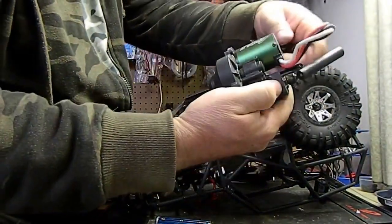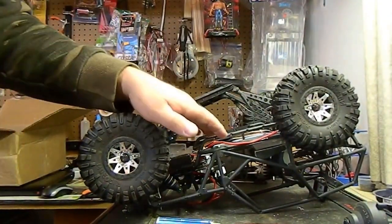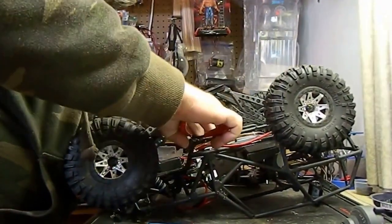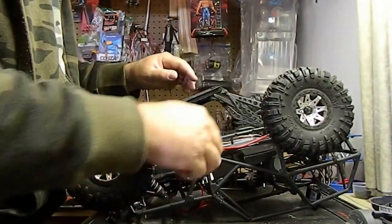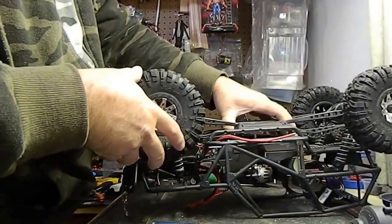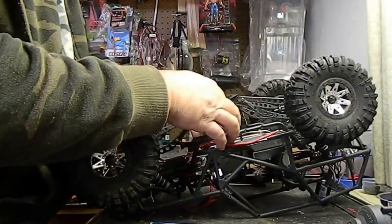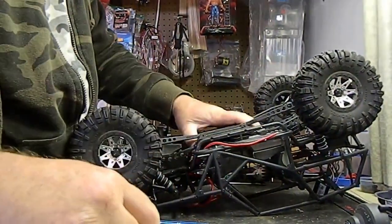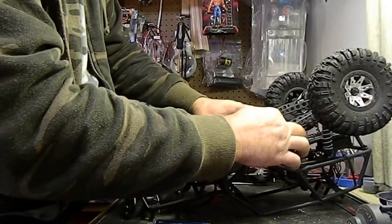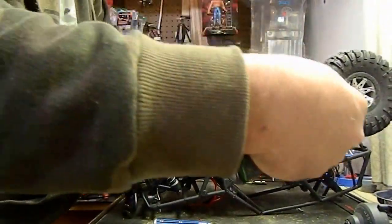One transmission and brushless motor out. Like I said — if you're wondering why I'm getting rid of the brushless, it was nice and fast, I really liked it, but there's no real place to bash around other than just driving back and forth in straight lines and going fast, which can be fun but I've got my Slash pretty much for that. Now I'm going to put a couple of screws back in just to kind of hold it together.